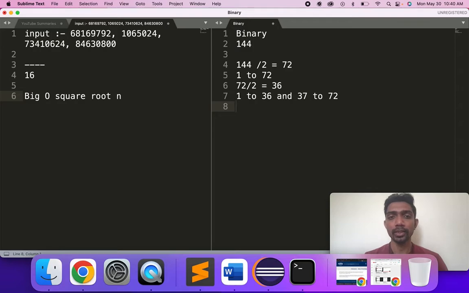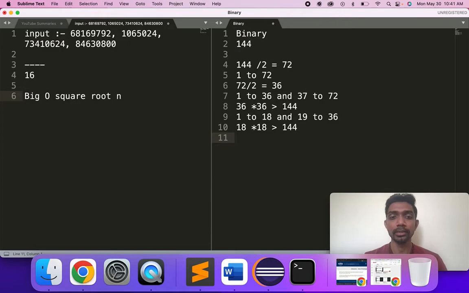We'll first check whether 36 into 36 is greater than 144. If yes, then we'll divide 36 again into two parts, like 1 to 18 and 19 to 36. Again the same way, 18 into 18 is greater than 144?